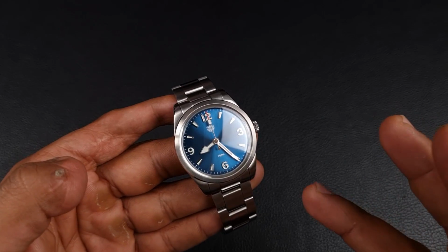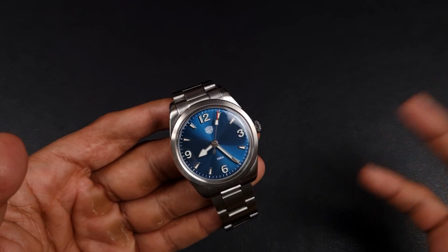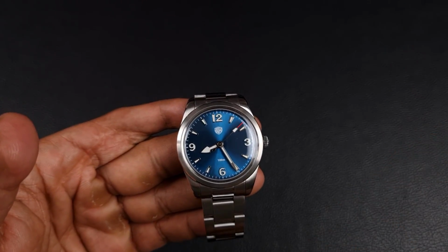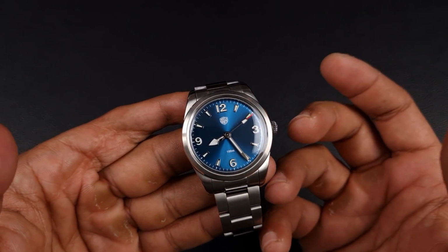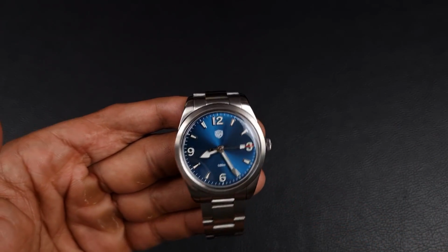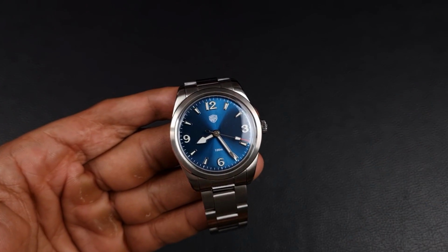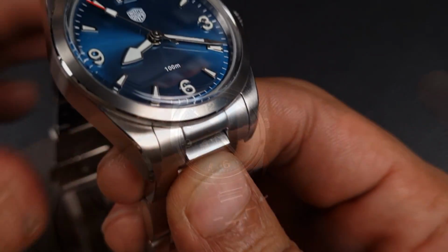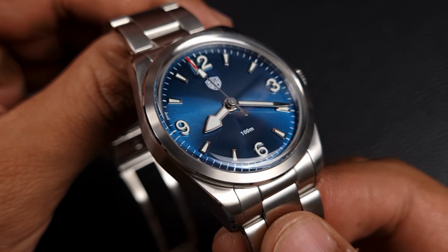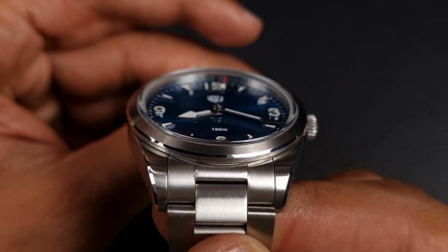I think for 70 quid, they have done amazingly well. The 1-2 points I mentioned about the physical aspects not being quite right, they're very minor points. I think about the text, the design of it, that's subjective. Everyone has a different opinion. I definitely think they should get rid of that 100 meters. It's far too big against the logo on the dial, and it stands out a bit too much. And yeah, if you look at it a bit closer, it does become an eyesore. So if they kind of fix that, or just make it say quartz in some very faint text, that would make this watch look much better.